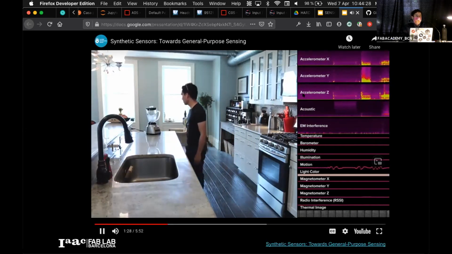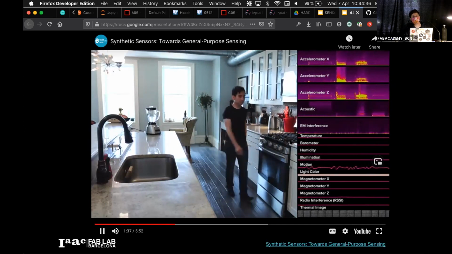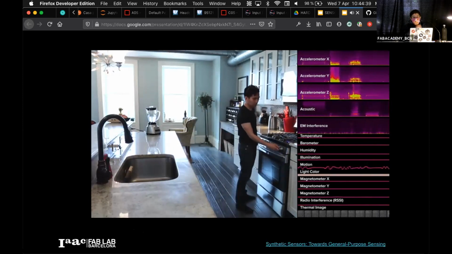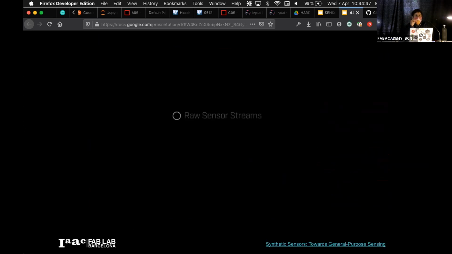And you log the data basically, right? So each of the things that you do at home has a certain footprint, and you can analyze that a posteriori, knowing that each of the sensors is going to behave in a different way. For instance, you turn on the blender and there's some buzzing noise. You turn on the tap and there's a certain noise plus some vibration.